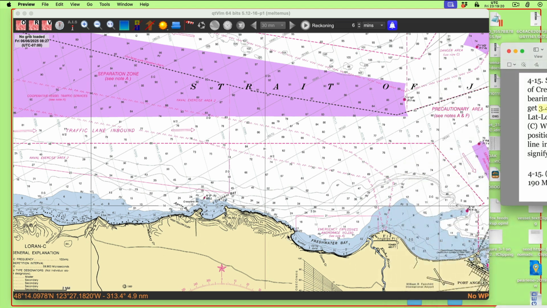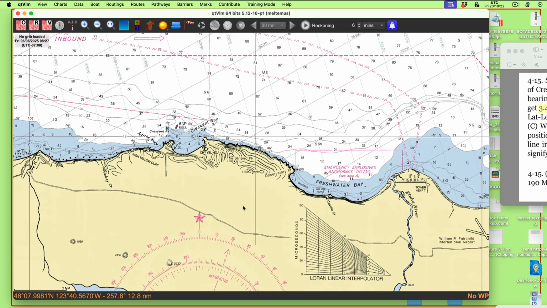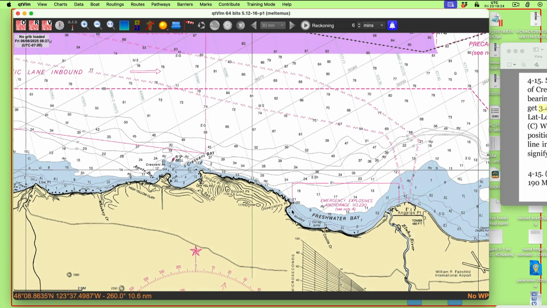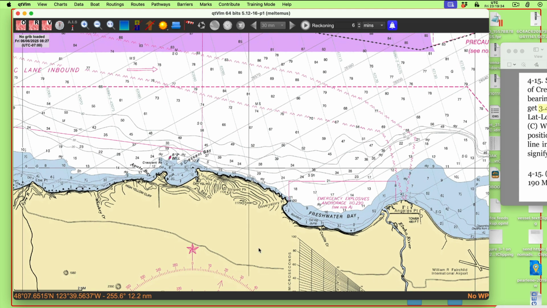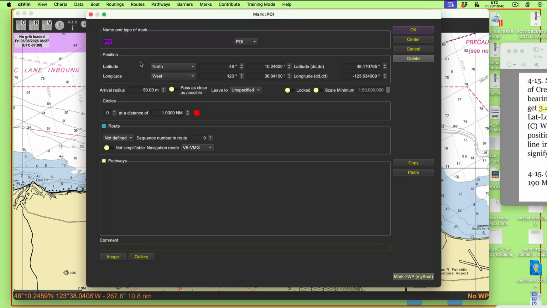So here is our chart, and our earlier videos show how you find things. If you don't know where Observatory Point is, you can just do Command F, search Observatory Point, and it'll bring you right here with this program. But let's do this. There are different ways to approach this, but let's just make a mark, any mark, and call this Observatory Point.